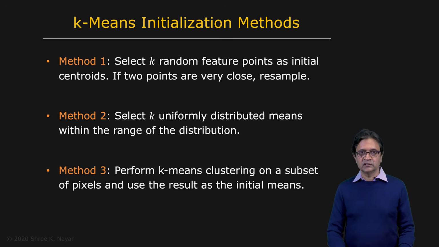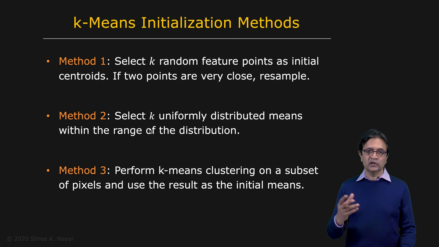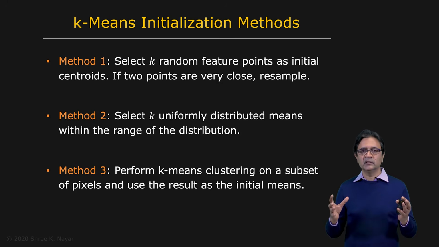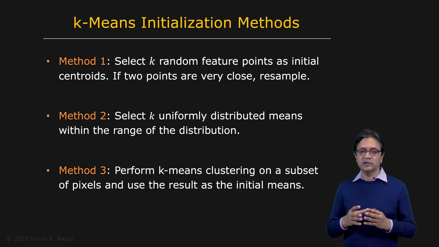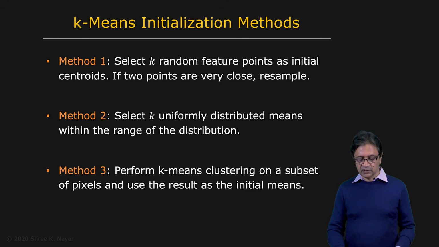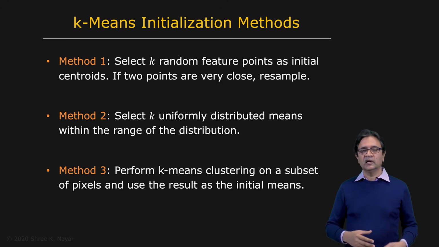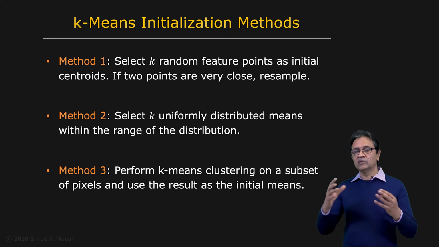The third method is the preferred method. In this case, what you do is you might use either method 1 or method 2 to pick your initial means. But then after that, you're going to use a small subset of your data. So let's say you had 1,000,000 pixels, that would be 1,000,000 points in feature space. Take 1/100th or even 1,000th of those points, and then you're going to use these initial means to then compute your final means, but use those final means as your initial means before applying the algorithm to all 1,000,000 points.